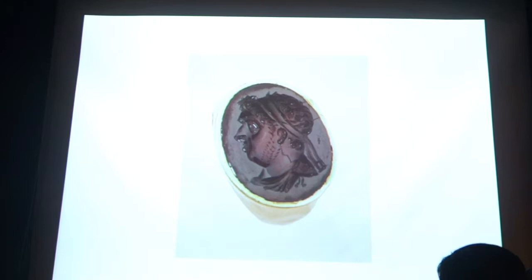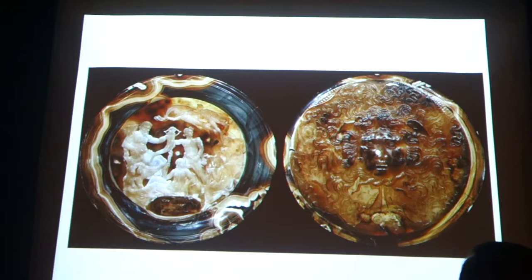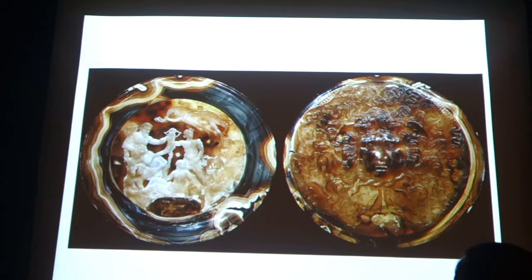The king would present you with a ring carved, an emerald ring, a garnet, or something like that. It's also at this time we see the first cameos, these objects carved from banded agate, which we still use today. These are probably an innovation of the Ptolemies at this time. The finest surviving work, unfortunately, again, not at our exhibition, but we have other very beautiful things. The so-called Tazza Farnese, the cup that was once in the Farnese collection in Rome and is now in the Archaeological Museum in Naples. It's a bowl carved entirely from agate. It shows you both sides of the interior, a very elaborate allegorical scene about Egypt, and the Medusa head on the exterior of the bowl. This is certainly a late Ptolemaic work.